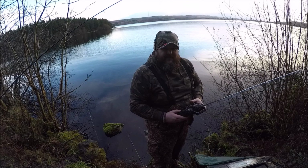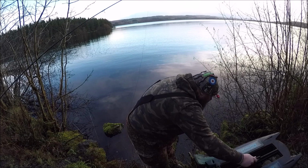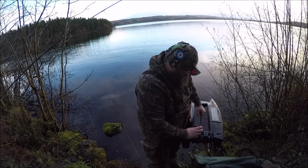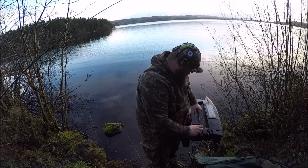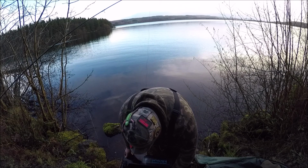Which is our bait boat. This is how we're going to get the bait into the swim, because casting it is going to be a bit of a challenge. So we're just going to use the bait boat. I'm just going to set this down here for a second so I can load it up. I'm going to put the trace through the hopper.